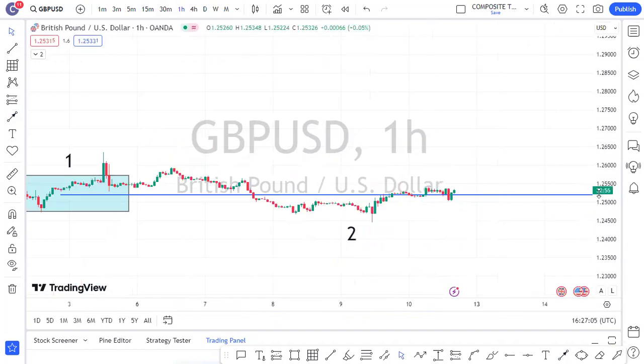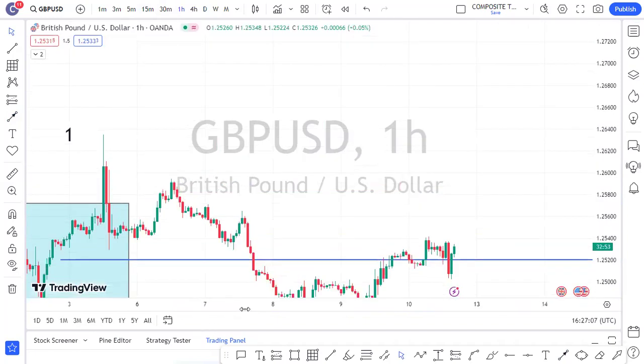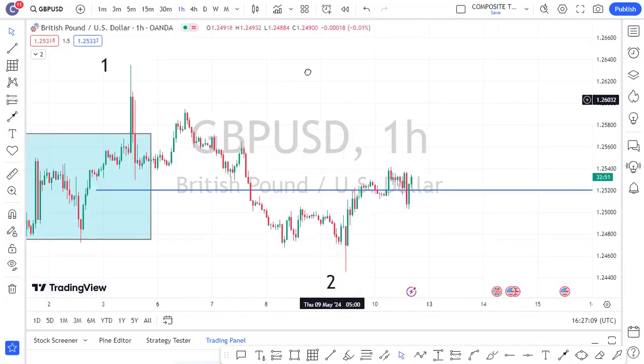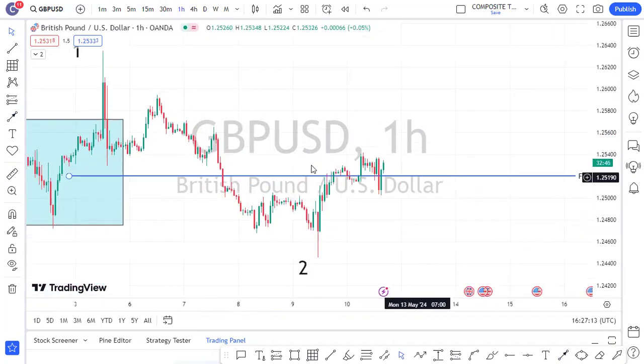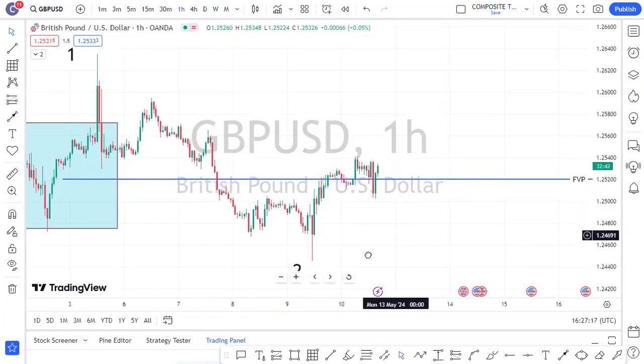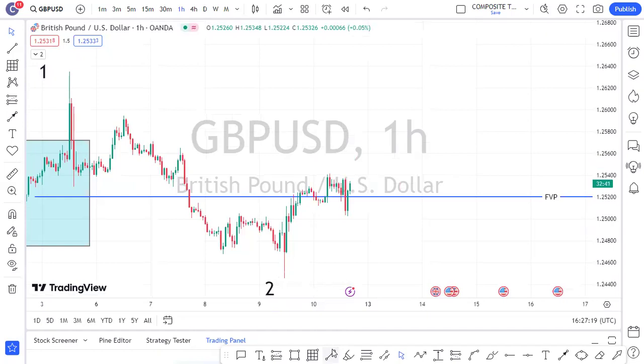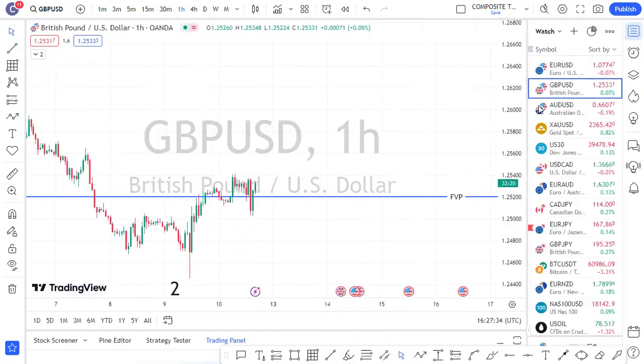We are waiting for the weekly candle. And if you can see what is happening here, the market is still hanging around here. So for me, this coming week, I want to look for a bullish path. It will depend on Monday evening how the candle will close, all right? But coming Tuesday, we'll have a clear picture of where the market wants to go, if it's up or down. But the chances are we are hanging above the fair value price, and from there we can start putting our strategies in place, and they'll start working smoothly.